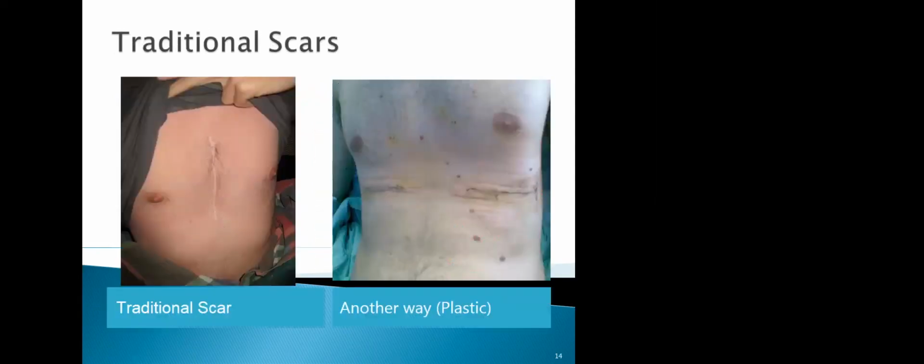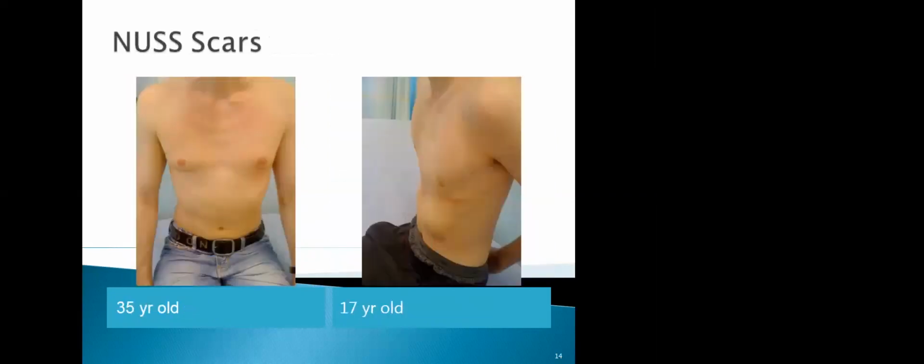So traditional scars are like that, big scars. Sometimes you get submammary scars. It's still a good operation. It takes a longer recovery. The only small thing is that they can regress over a period of time if you've done it at a little early age. And for people who come wanting a good scar, that's probably not a nice one to give them.